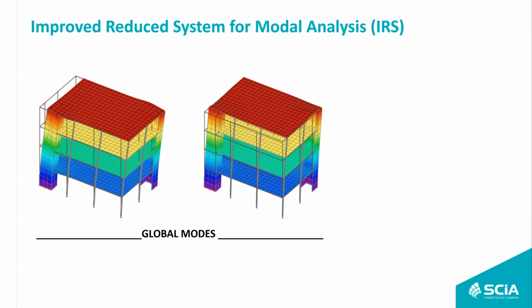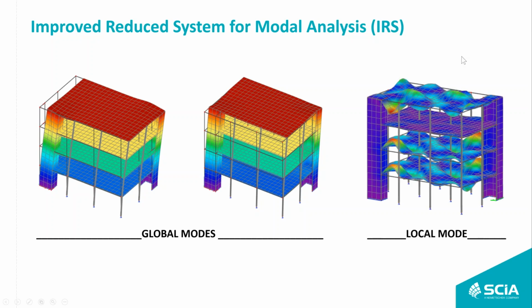These are the modes that are relevant really for what we are looking into. But because we are using a 3D model, typically that kind of thing can happen: we can have local modes and local perturbation. Those modes do exist, of course, in the structure. However, they are totally uninteresting for the seismic behavior. These are not the modes that are going to be relevant for designing the shear walls of a building, typically.